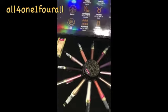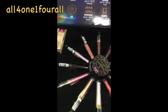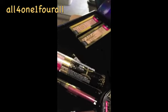I can't wait to play some of these glosses. This one, this one, this one, this one, this one, and this one. I think this one's the Pisces one. See, I don't even know what the signs look like because I'm not into this, but there you go. Yeah, Pisces. Okay. That's pretty. So, yeah, and this one looks kind of cool. Looks like it's taupey.